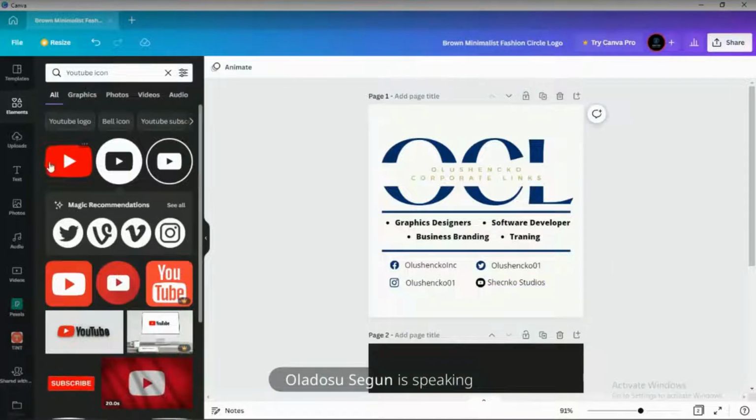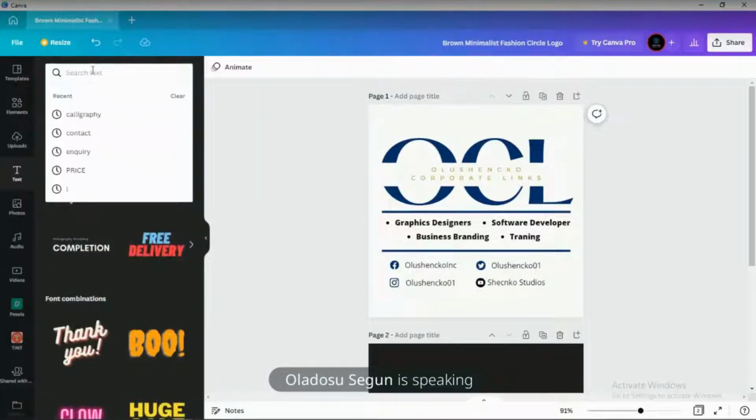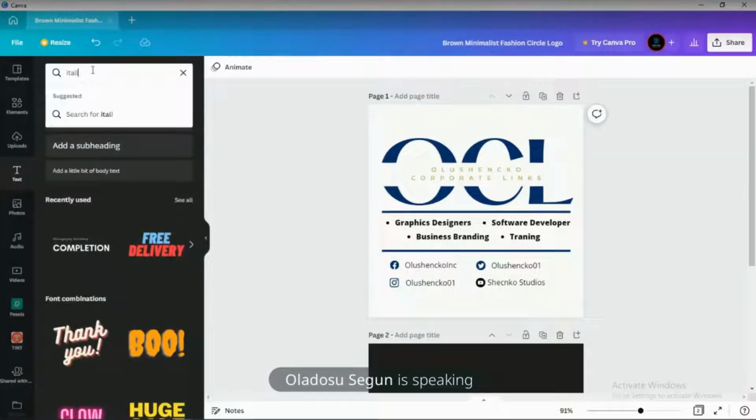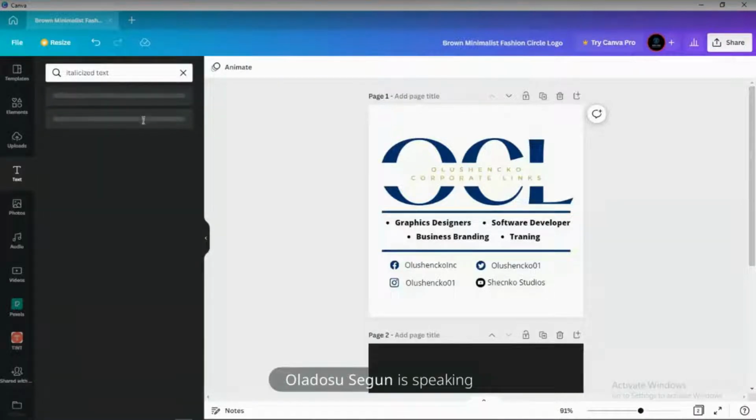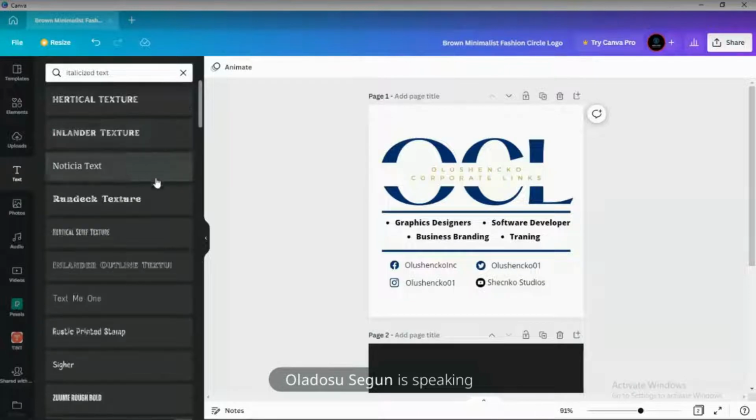So the last thing you want to add is maybe your slogan or something. And for a slogan, it's best that you have it in italic form. So just look for italicized. You might not have the size, maybe the search icon is wrong.